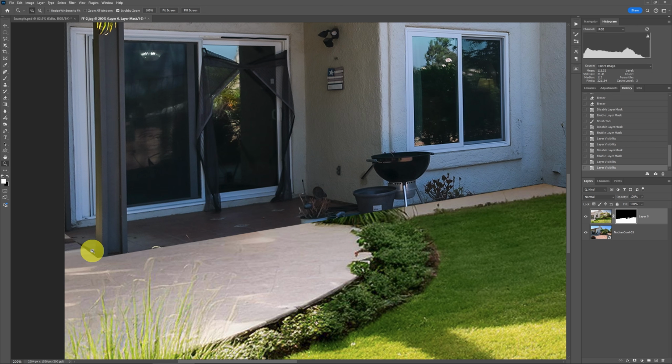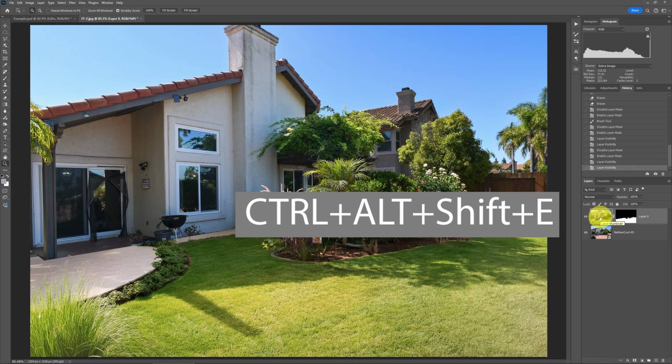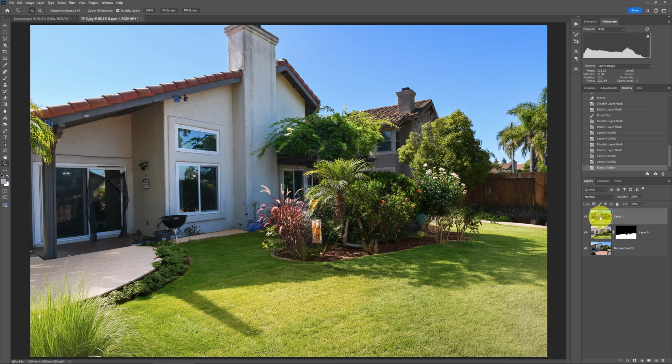Now we can fix this though still later in another process we're going to do when we start cleaning things up. But once you get to a certain point where this is starting to look good as far as your initial blend, it's time for the next step, which is to do some standard remove tool to get some of this other stuff just cleaned up. So the best way to do that is to do a complete stamp of these layers by going to the top layer and doing Control Alt Shift E if you're on Windows, or Command Option Shift E if you're on a Mac, and then that gives you one layer. I could turn this on and off, and that's all that I have. So now I've got a combined layer that I can edit.